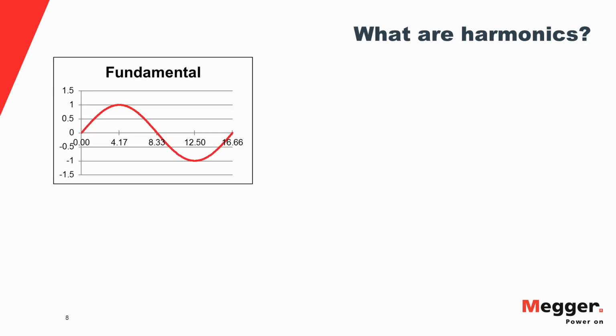So let's take a simple example to see what distortion looks like. Here we have a clean waveform which just has the fundamental frequency component. So you can see that it's a clean sinusoid. If you look at the y-axis, you can see that the peak of the wave corresponds to a magnitude of 1, and on the time axis, in milliseconds, this is one cycle of the waveform, and it takes 16.66 milliseconds to complete the cycle. So by looking at the time, I can tell that it's a 60 hertz wave.